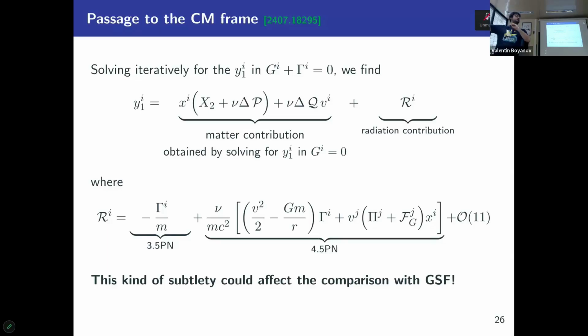We have the positions of particle 1, 2, etc., and we want a recipe to express the position of this particle 1 in terms of the variables of the center of mass frame. Historically, the recipe was given like this without this R term. And now we have to add this term here, which is the contribution of the radiation, which reads like this in terms of this gamma integral I've shown you before. It's a hereditary integral depending on the whole path of the binary, keeping track of the fluxes at infinity.